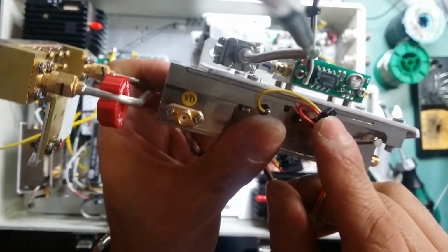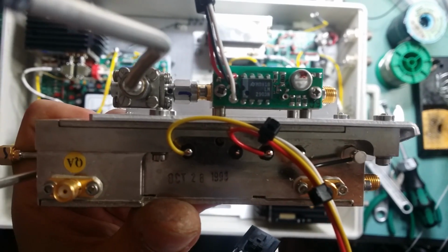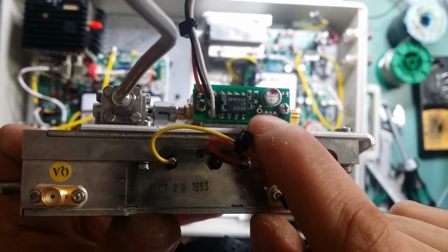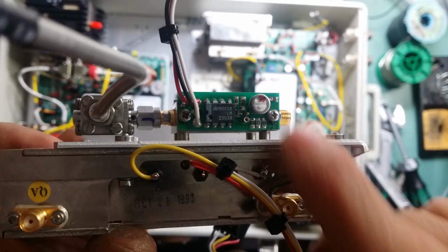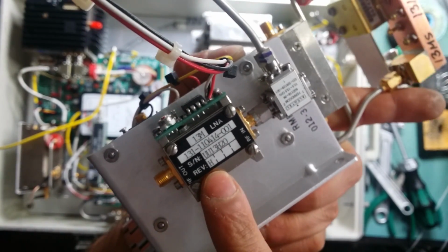So we got LM2903. Oh, we can focus this. Stupid camera. There we go. So we got an op amp there, the National Semi op amp, and then we got a trim pot there, and that is controlling something inside this little unit.